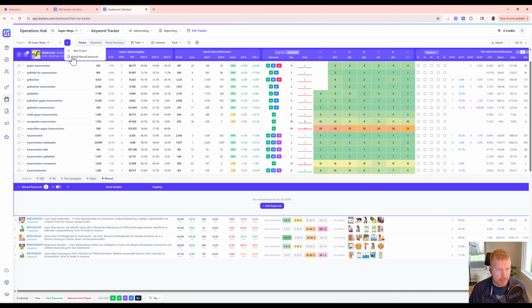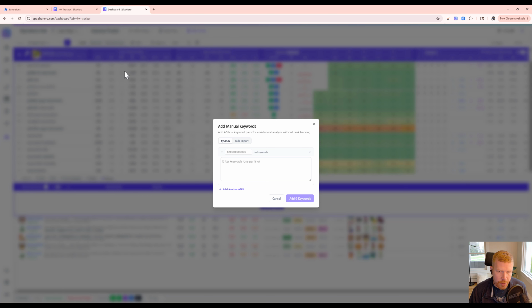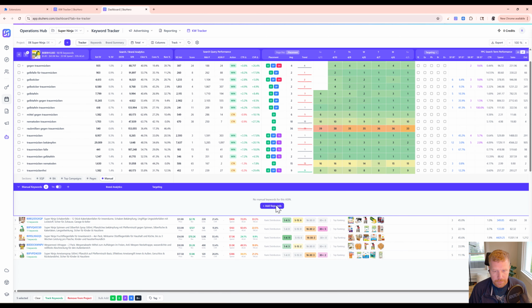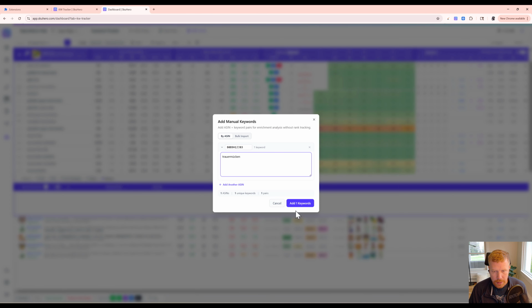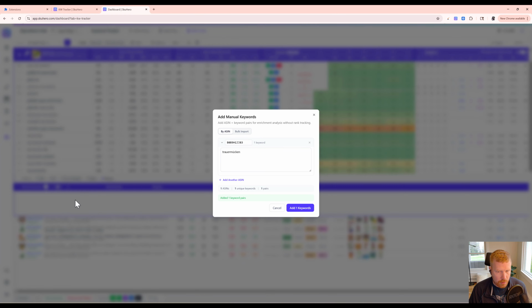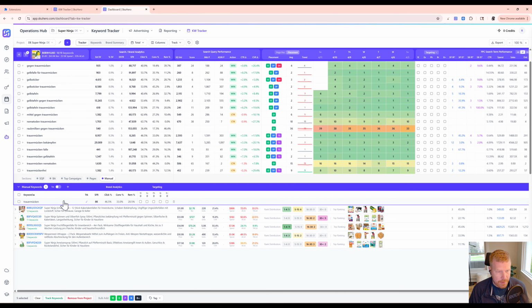You click on that and then click add manual keywords. This is where you might want to use the bulk import feature, or you can add them faster there. But quick demo. So pop that keyword in there, hit add keywords, and it's just going to show up now here. You've got your brand analytics data, and if you've got your bulk file pulled in, it'll show you if you're targeting them or not yet. And if you're not, you can add them to campaigns really quick.